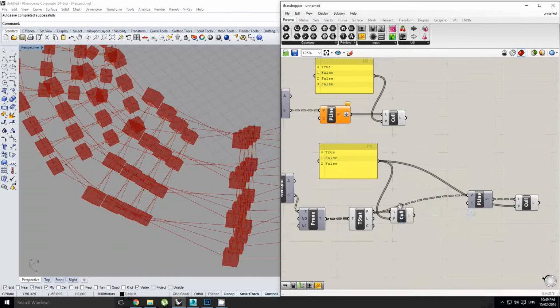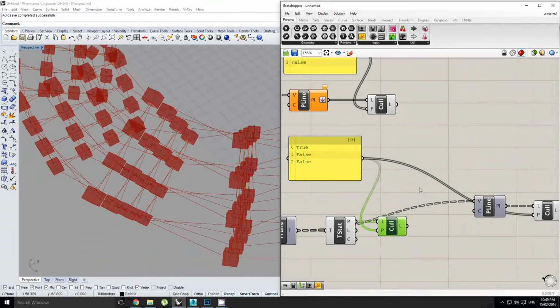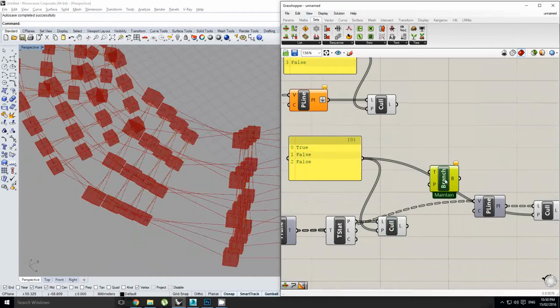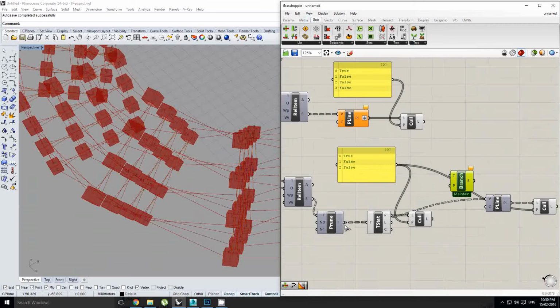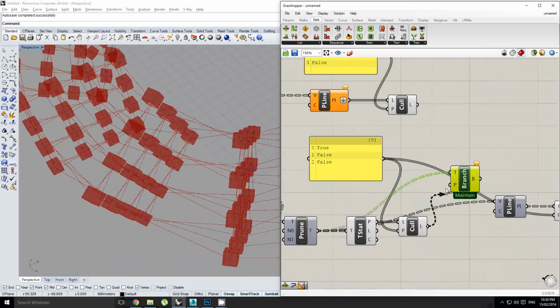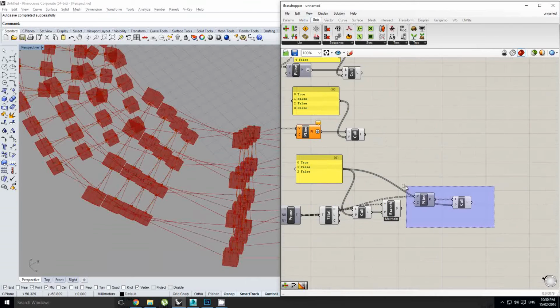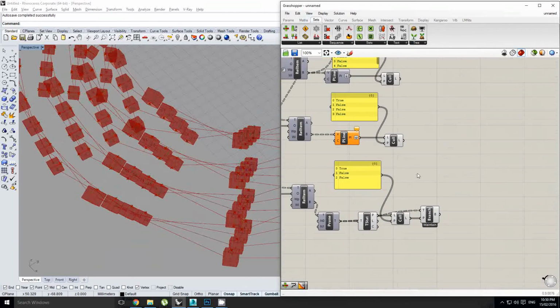Okay, so this will take all the correct branches that we want, and then all we need to do is just retrieve that exact branch using a tree branch component. So we grab the tree coming out of our prune, and then this here. Alright, so next, I'll just do that for all of my data sets.